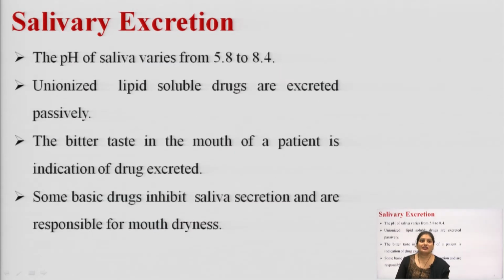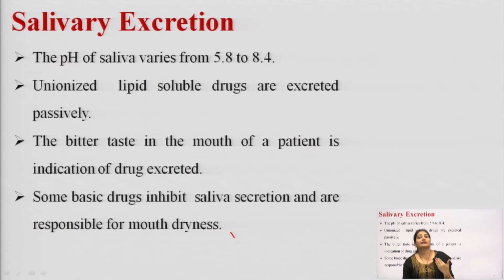The next excretion is salivary excretion. As the name indicates, in the salivary excretion there is involvement of saliva. Okay. So, excretion of drug in the saliva is a passive diffusion process, and therefore, it is predictable on the basis of the pH partition hypothesis. The pH partition hypothesis, this we have already discussed in the first chapter, that is the drug absorption.